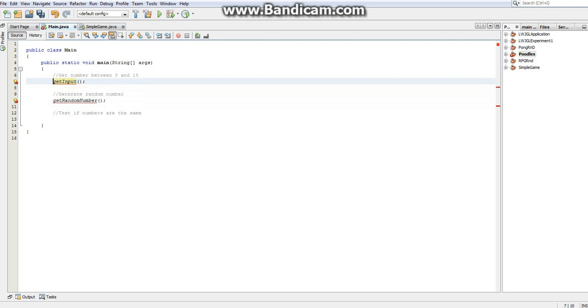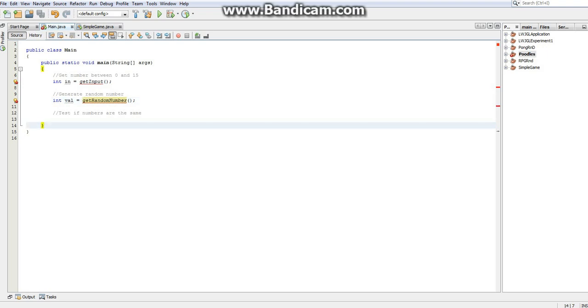And before I get away from these, I just want to say that it makes sense that if I get input, I want to return something. It'll make sense that if I get input, I want to return some integer. Because we're getting some number between 0 and 15, we're going to want to have an actual number between 0 and 15 after it. So I'll just create an integer called n. I'll assign it equal to get input. And I'll make get input return an integer. And same story for get random number. So int val equals get random number, because it makes sense. If you're generating a random number, you'll want to have some random number out of it. You want to return some random number.